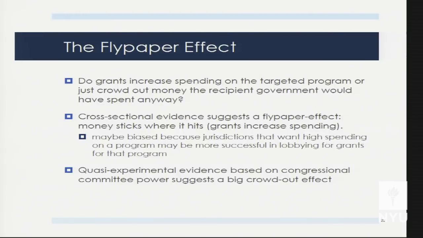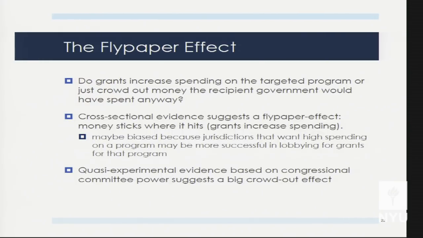But, you know, we do a lot of grant making in the U.S. There's sort of a question. When the federal government allocates money to Medicaid, say, and hands it to the states, or allocates money to reduced price lunches and hands it to the states, do we get more state-level spending on that program? Because partly what we're doing, in the case of the unconditional grant, is we just get a little bit more targeted program spending. We get a lot more other stuff spending.